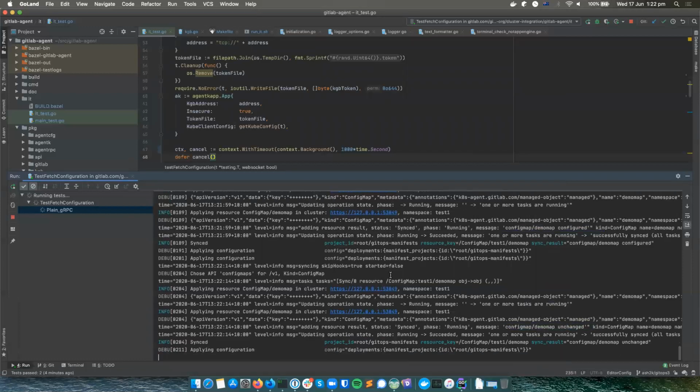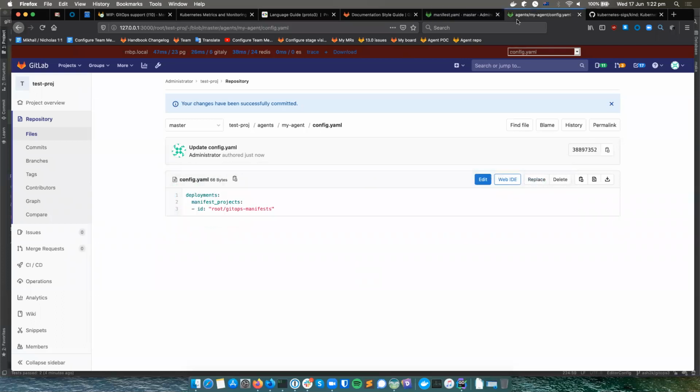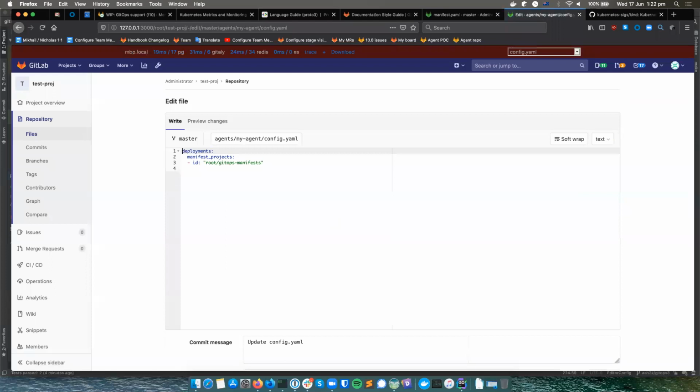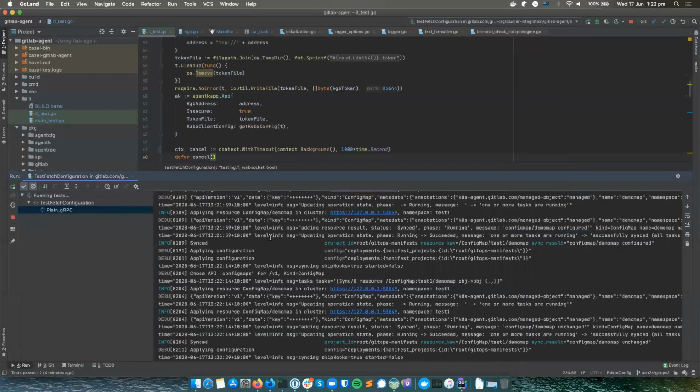Okay, let's do something that I haven't tried yet. Because this is a demo, let's try something that was not prepared. Let's comment this out again and see if it stops synchronizing. It should, but I don't know, I haven't tested this.